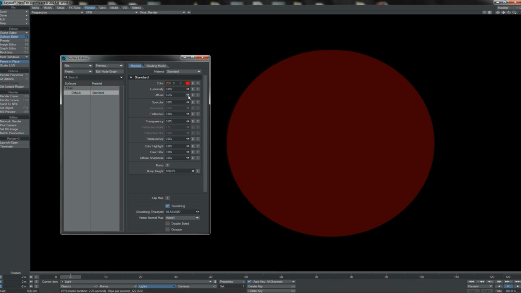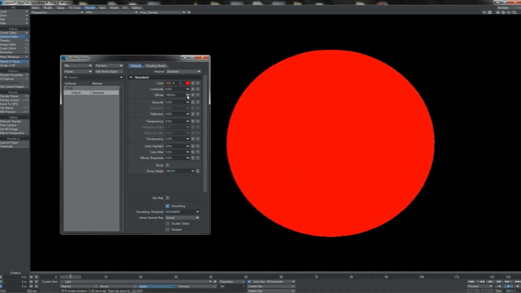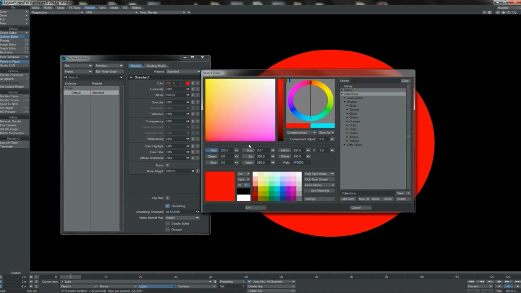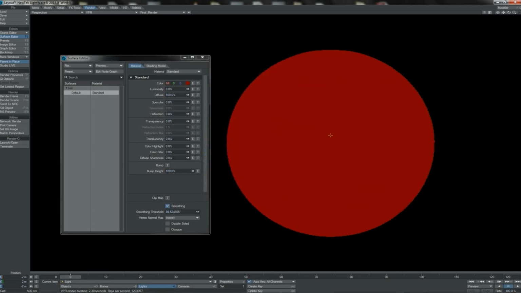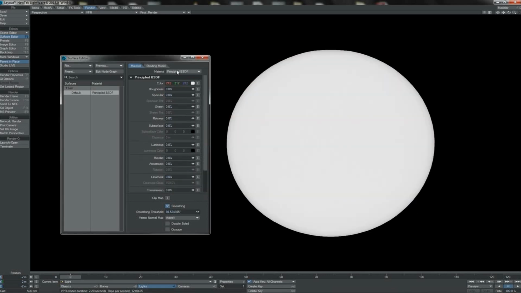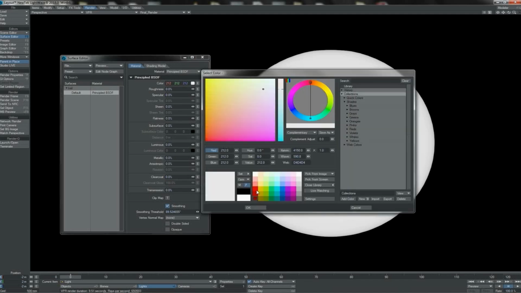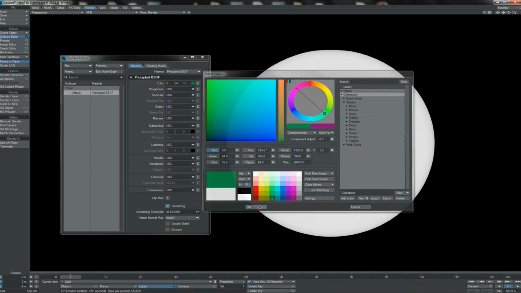As such, the easiest way to think about it, irrespective of what happens in the real world, the easiest way to think about it in the renderer is that everything effectively has a diffuse of 100%, and colour is just a function of the colour that you choose to give it. Because of this, you will find that many materials, including here the principled material, have no diffuse setting. There's nothing for it. If you want something to come out as a darker shade of a given colour, you just give it a darker colour.